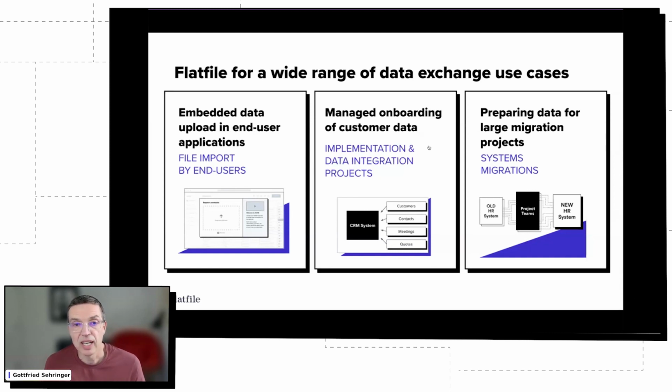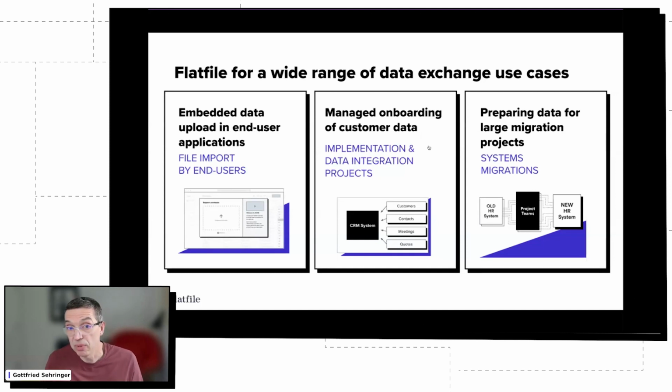But we also see fairly complex data onboarding projects where you need to help your customers bring all the data that's necessary to start using your product or service into your application or your company. And this often includes various data sources and very complex data transformation needs.